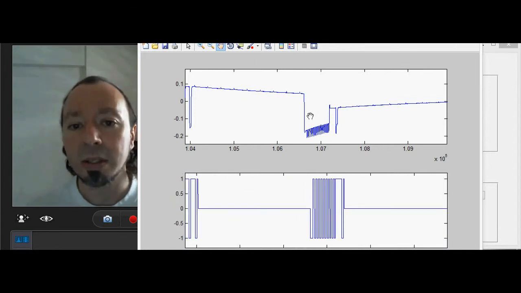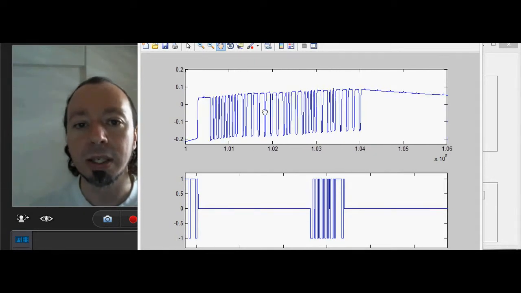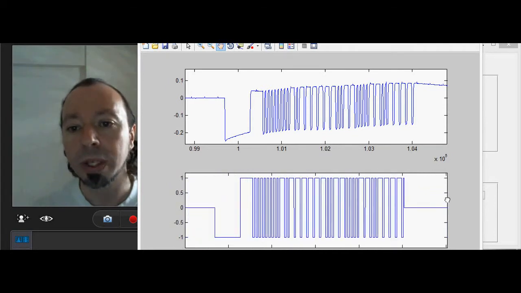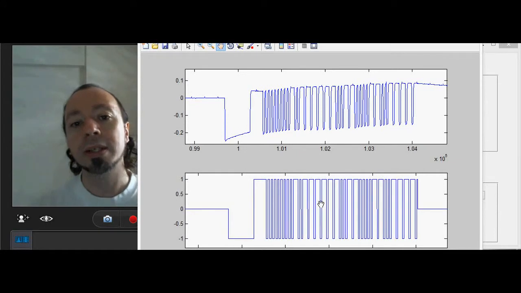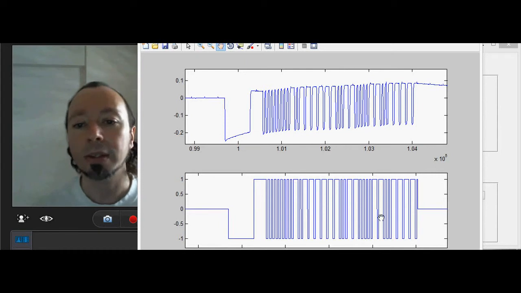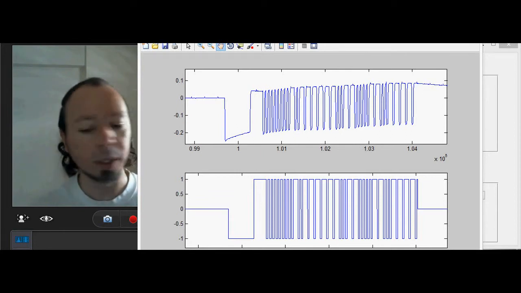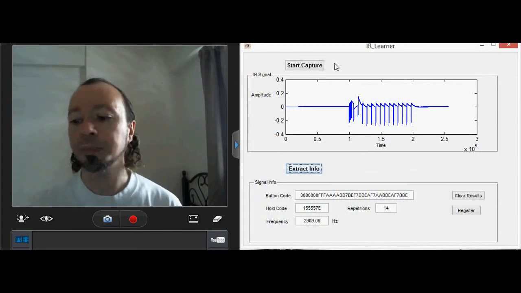So basically, this is what we can get from analyzing the signal. We will have a button code first. In the button code, we can also see very clearly that there is a start code. Every button starts with exactly the same code, and then the code in the middle changes a little bit for all the different buttons. As I said, we didn't capture well, so let's try to capture again.